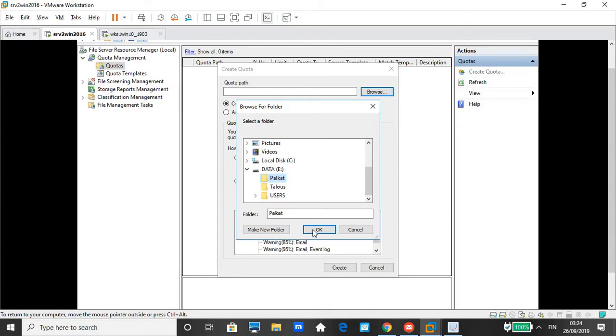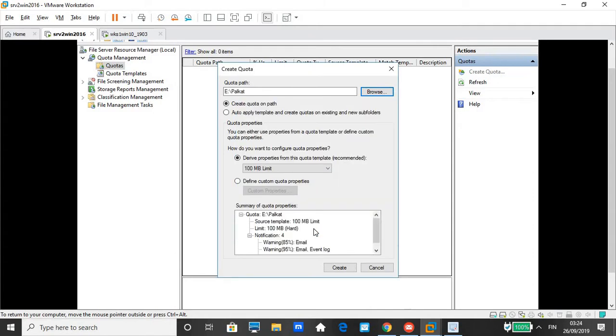For example, I click OK. This Palkat I want to make separate, or you can write the drive name directly also, no problem. You can delete the name Palkat and write the drive, so it will create the quota for the whole drive. Anyhow, you have access to this drive, a limited access, I mean.